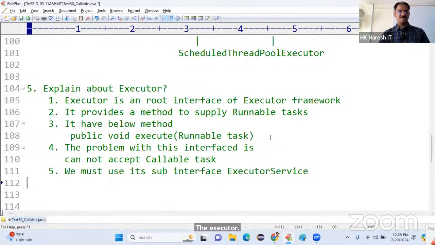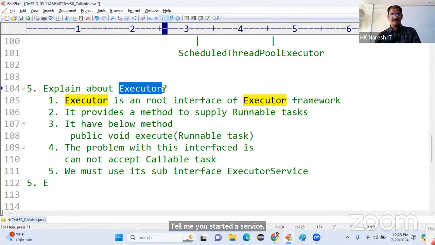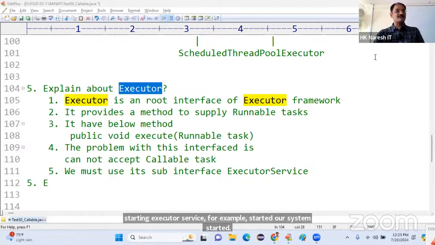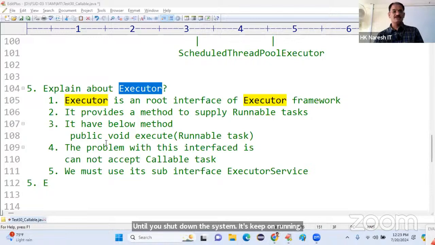Now tell me, sixth point. And one more thing. You started a service. You started an executor service. After starting executor service, for example, Rapido started or your system started, until you shut down the system, it keeps on running. There is no way to shut down.